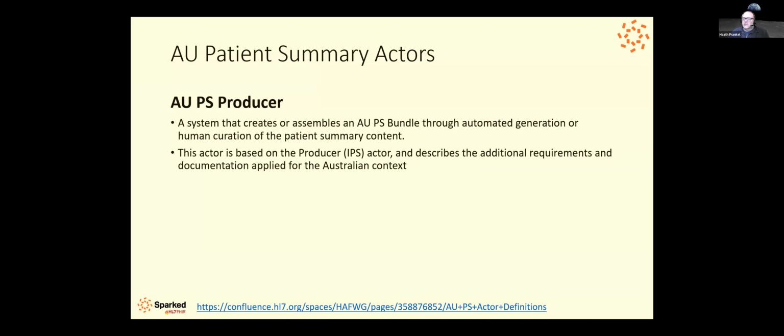This actor is based on the producer IPS actor, that's the IPS defined actor definition for a producer, and describes the additional requirements and documentation applied for the Australian context.